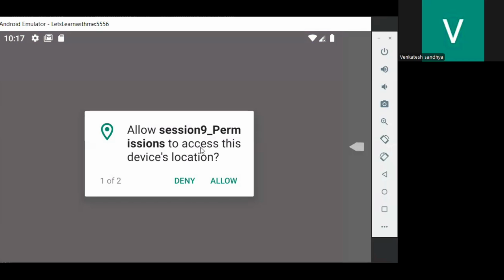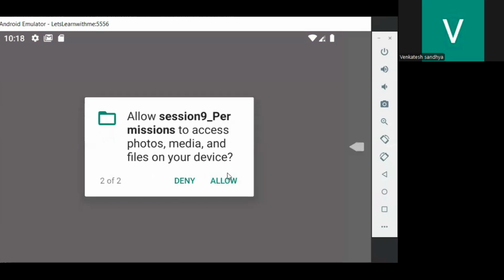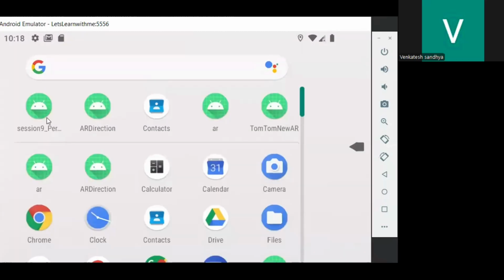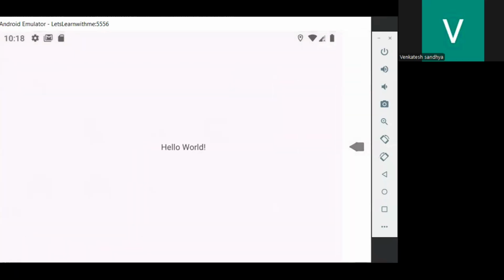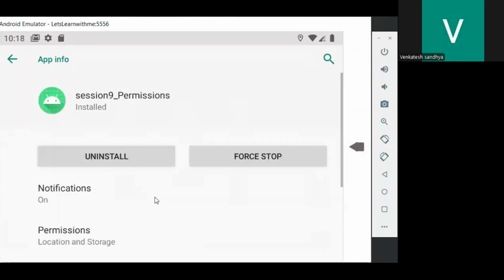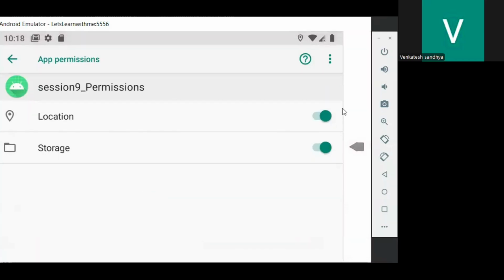You can see now in the application we have been asked for the location. The application was asking for access to the device location and also the external storage. Now it was given access. Now we'll counter check whether these permissions were already given in the permission tab. We can see now there are two permissions that were given at runtime.